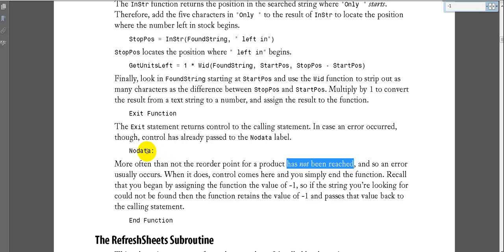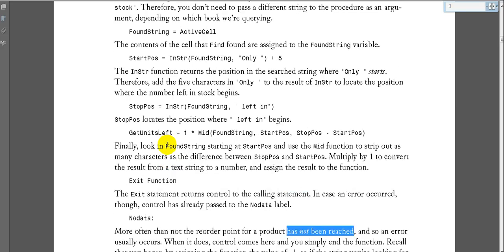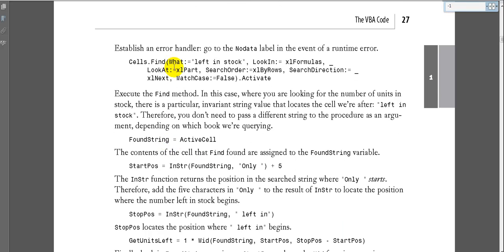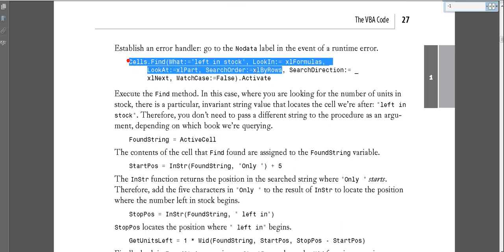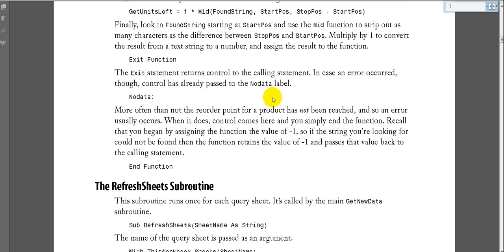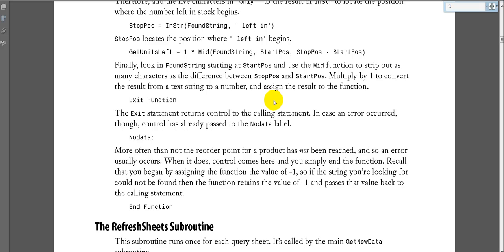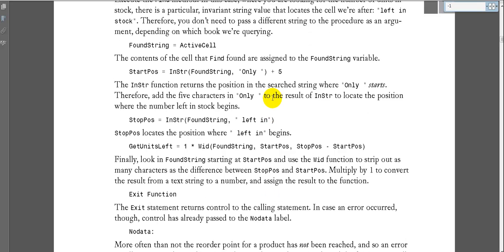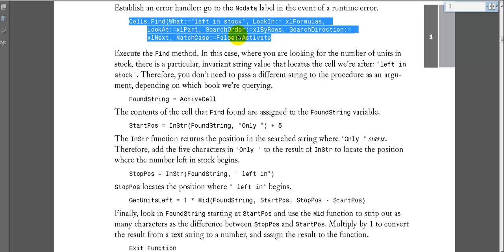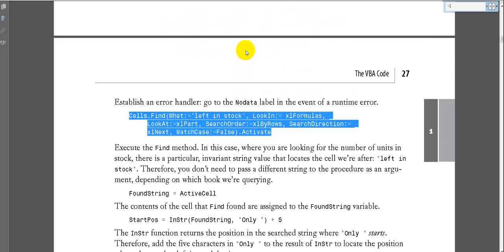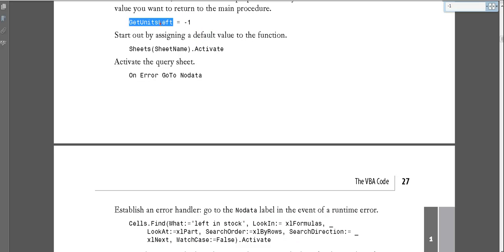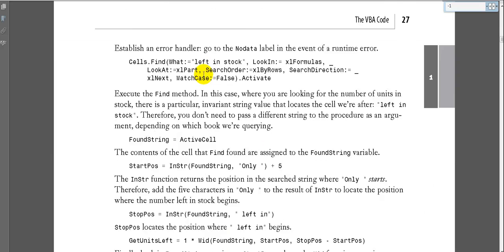So the idea here is that if we can't find this string here, then that will generate an error. We had a default value, though, even before we ran this part of the code, where we assigned GetUnitsLeft -1.